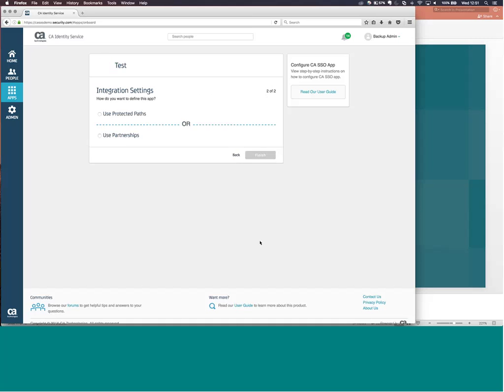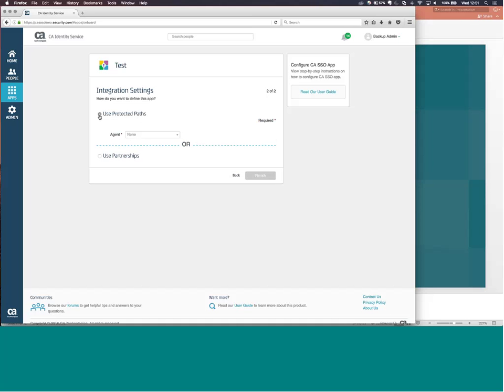So when we're transitioning to integration with CA Identity Service, we need to understand some information. Today, and this is an ever-evolving interaction between our technologies, we're going to make this even easier in the future to understand, including the terminology. But for now, we're identifying which agent you are using to protect the resource that you have in mind, that you want to show up on a launchpad.